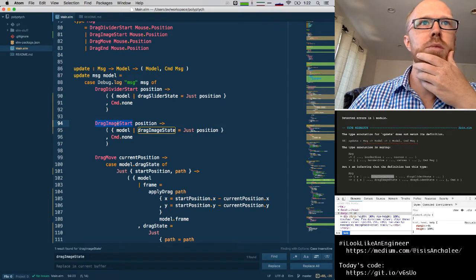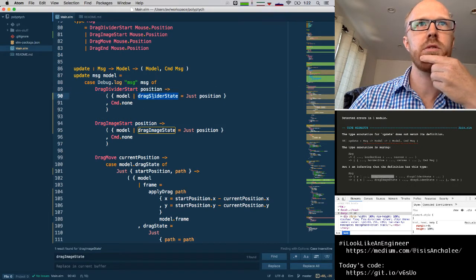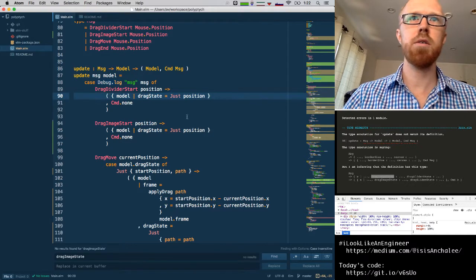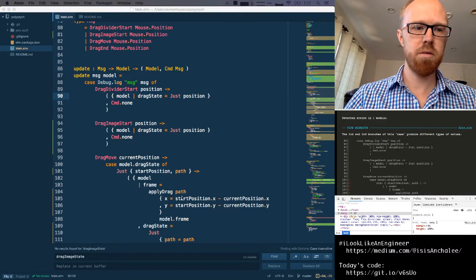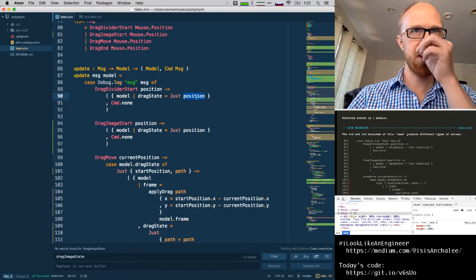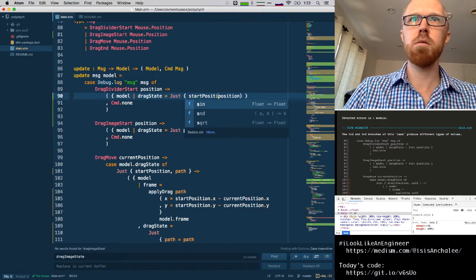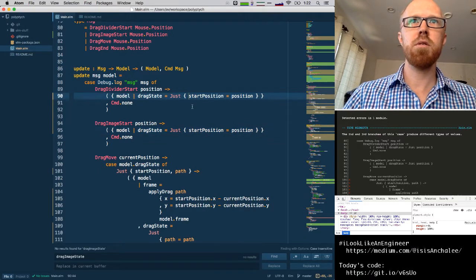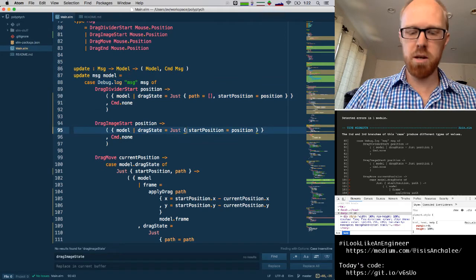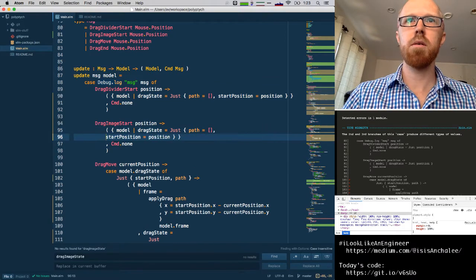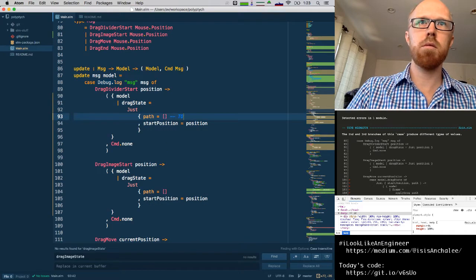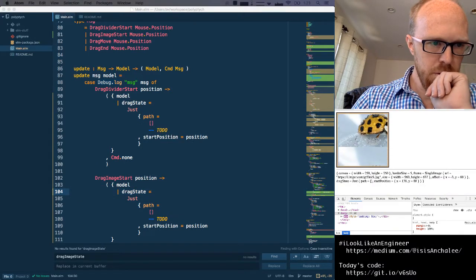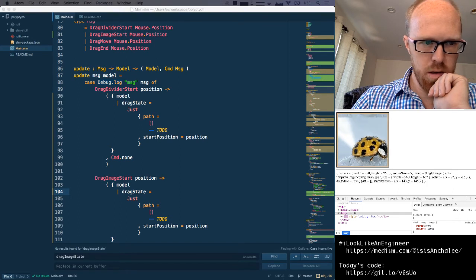Okay. So drag image start and drag divider start. These both need to change. Drag state, drag state. So those are wrong because now these need to be a record. The drag state is now maybe a record. It takes a start position, but it also needs a path. So we're going to have to figure out how to fill those in. So let me put a to do there and a to do there. But hey, we at least have it compiling.